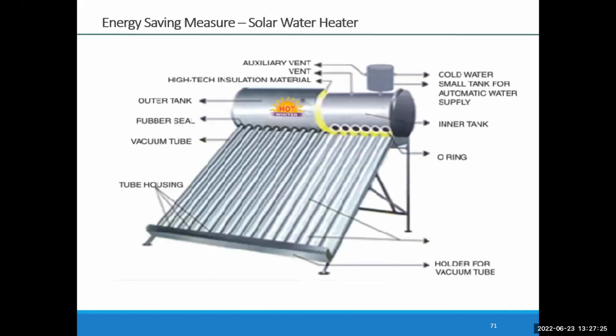So the solar water heater construction and different parts available are explained here. It has a vacuum tube, an evacuated tube, where from the bottom cold water is taken. Based on the thermosiphon effect, the water from the bottom gets heated, and by means of the thermosiphon effect, it will flow into the top hot water storage tank, and that hot water is stored in that tank. And also in the top of the tank, an electrical heater can be arranged as an emergency requirement during non-sunny days.